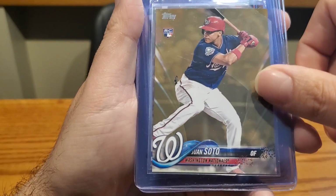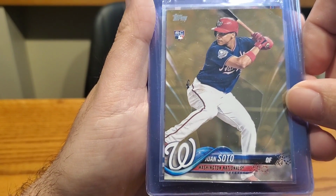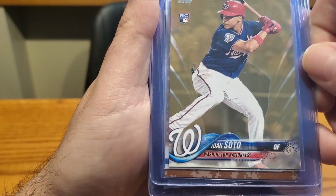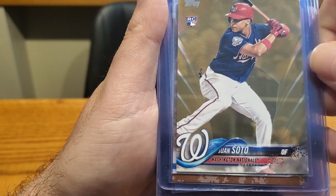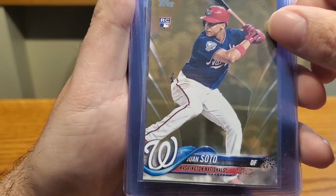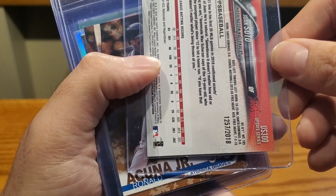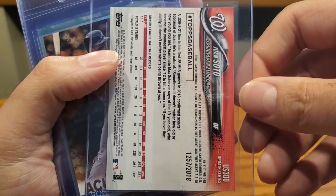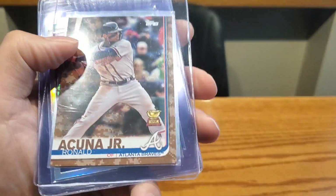And this is technically the lesser of the 2, and I think it has a really great chance of crossing. 2 10 subgrades, a 9 centering, which I think might be top-bottom centering on this card. Left-right doesn't look that bad. And then the other subgrade was a 9.5. So taking this out of the slab was definitely the smartest thing for me to do. PSA is not going to want to see that 9. I think it has a chance. And the value of this card in a PSA 10 must be slightly over 2,000 now. I'm guessing that Tatis will eventually follow suit.